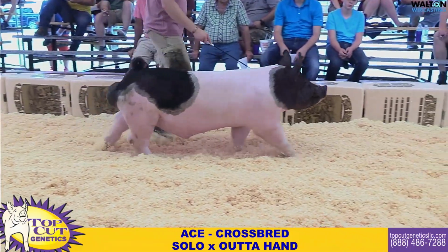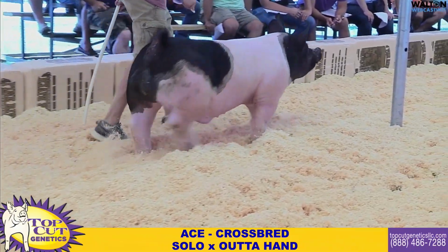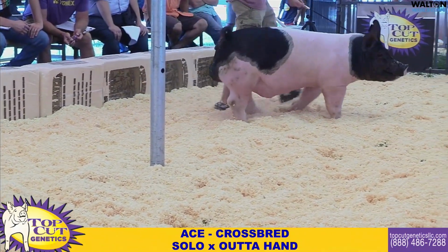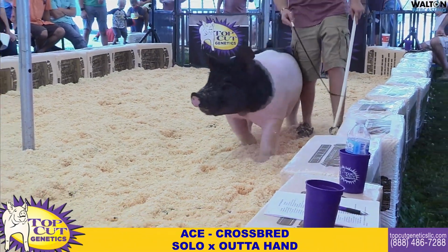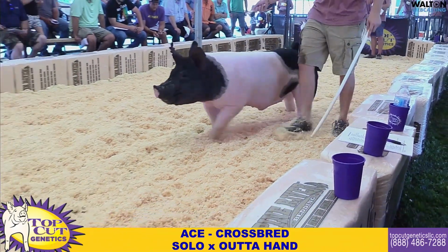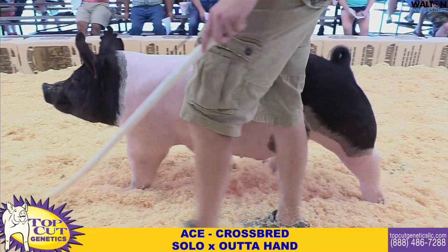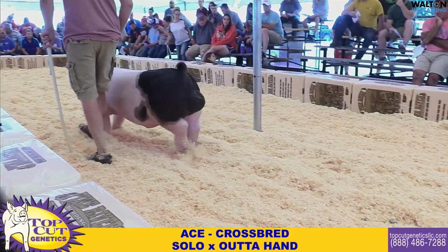Boar's matured very, very well in terms of the extra look and feature. This is an example, as we talked about Solo there at the beginning, that you will get a shot more frame out of Solo back on some of those sows that are a nickel bigger in their kind. But he will add that extra feature. And as you get back into the pedigree, Alliance, which is what Solo's out of, that's a Forehand boar that stood at Moyers. You got a lot of that stuff lined up back in there of Andy's stuff.